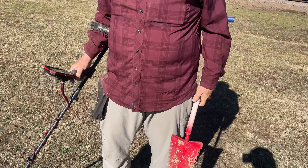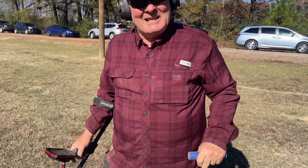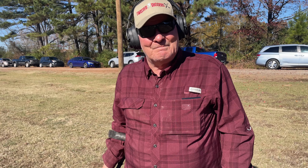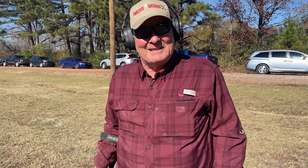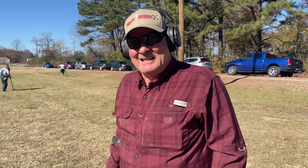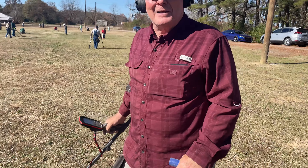Tell me about your shovel. I just got one in — ordered it a couple weeks ago, they just sent it to me, and I used it yesterday out here. I'm really impressed with it. It cut through this ground like butter, and I've really enjoyed using it. You're going to like it.